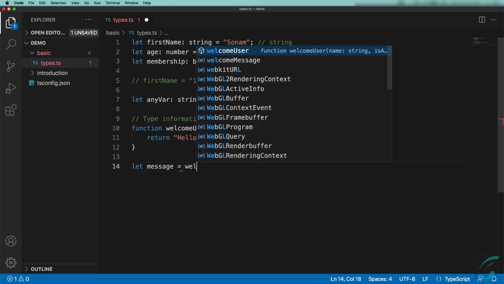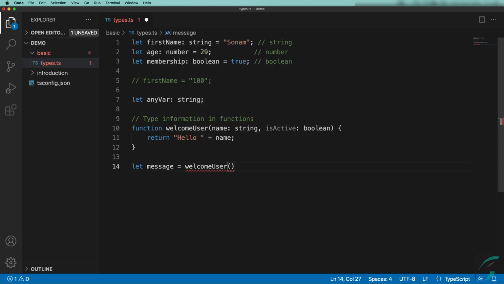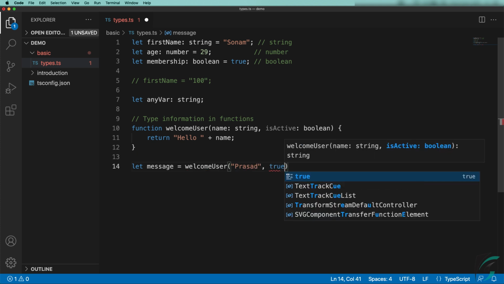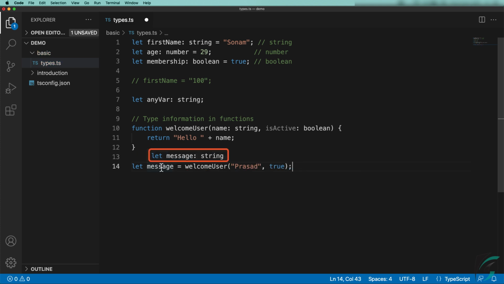When I call this function and assign the return value to a variable, now mark here, TypeScript has already inferred that the type of this message variable has to be string, because this welcomeUser function returns a value which is of string type. So this was a quick overview of explicit types and type inference in TypeScript.